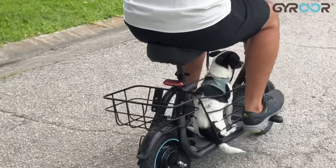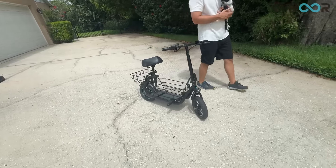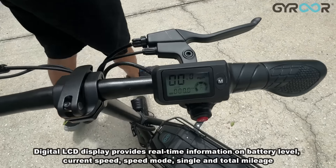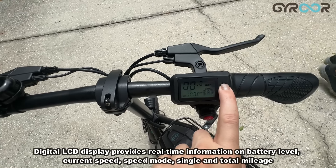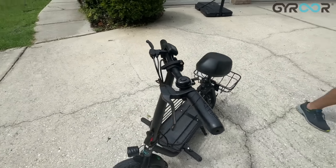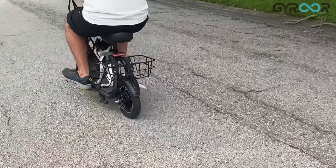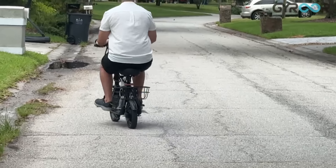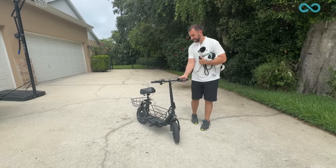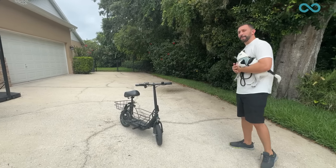With easy on and off, the multiple modes for distance and power, you have your speed and it tracks the battery all in one. This thing is fantastic with an easy throttle — just pull back right here. This emits zero emissions when you're driving, which means it's going to be one of the best solutions for you and the environment. And you don't want something emitting emissions right next to your little Biscuit. On top of all that, there's a fun bell that's going to warn people to get out of your way while you're scooting down the street.